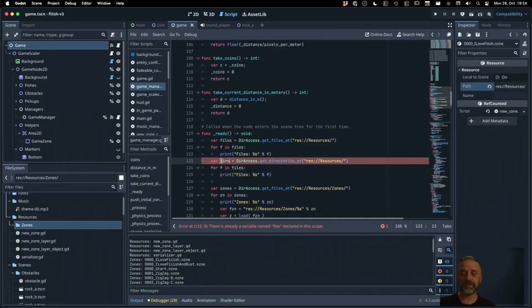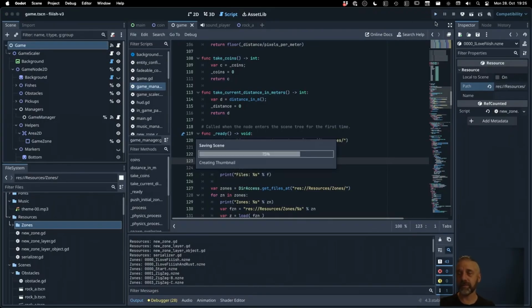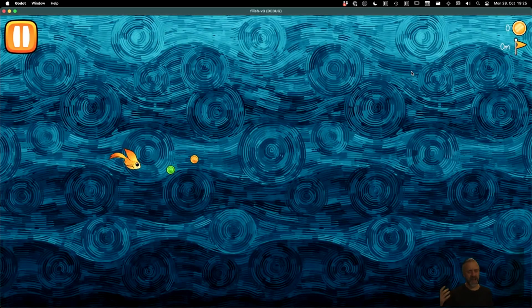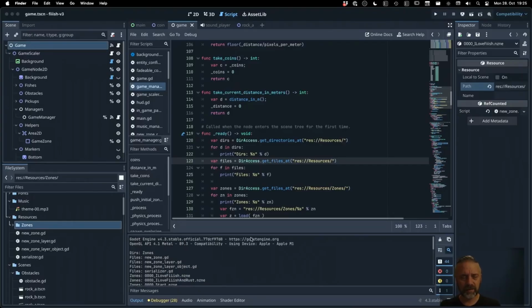I probably should type directories. I'm lazy, right? And maybe we go the classic way and list folders first, right? So I just want to see if any resources, if that folder is actually empty, right? So we have the zones in there and we have the files in there, right? So they are definitely exported.